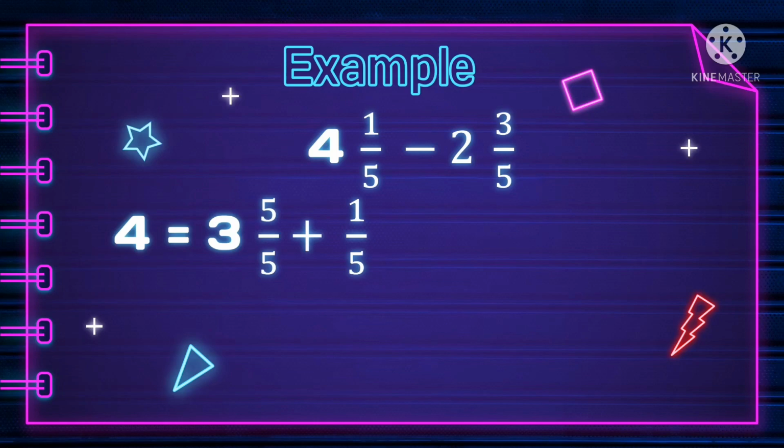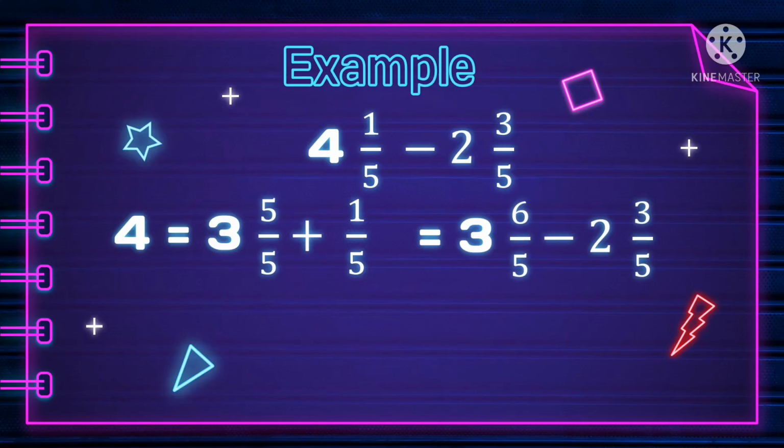Ginamit natin yung denominator na 5 as a full number, diba? Para mabuo. Kasi yun naman yung denominator na ginagamit natin eh. So, 3 plus 1 whole, syempre, that is 4. Then, wag natin kakalimutang i-add yung ating proper fraction na katabi ng ating whole number. So, magiging 3 and 6/5 na siya. Then, pwede na natin ngayong ibawas ang ating subtrahend na 2 and 3/5. Kasi, mas malaki na yung minuend natin, diba? Yung 6 ay mas malaki kumpara sa 3. Kaya, pwede na natin gawin ang pagbabawas.